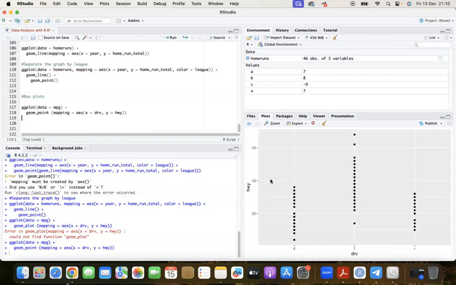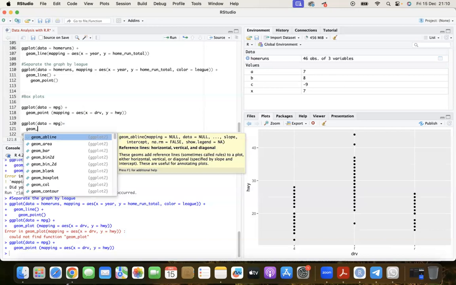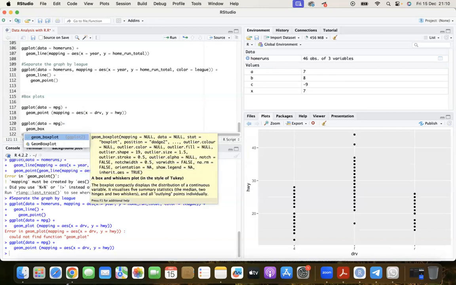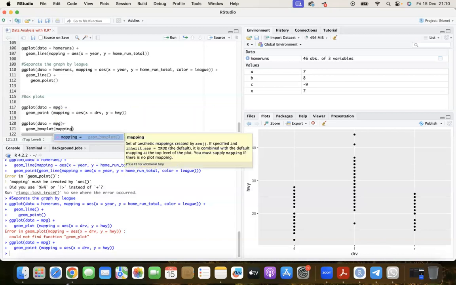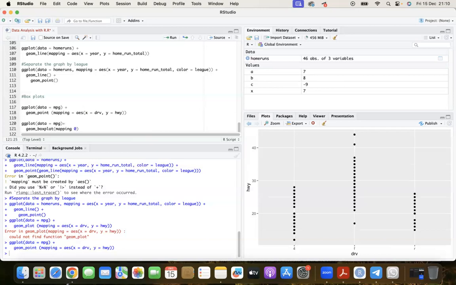So now let's do an example of a box plot and see the difference. We do the same ggplot, then the data. We will not be messing around too much because we have a target. We're actually working towards how to analyze data using R. It's not that we're teaching the whole of R. So then you've got the box plot. This is how we do it: geom_boxplot. You put the same details as you did before: mapping equals aes.